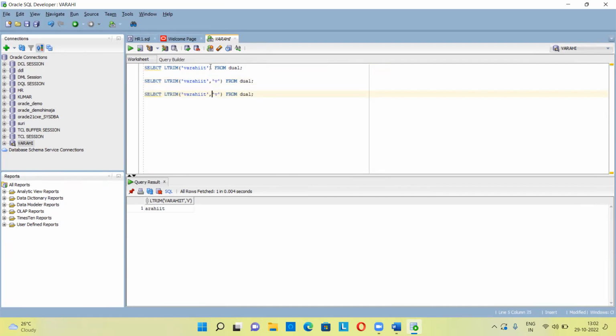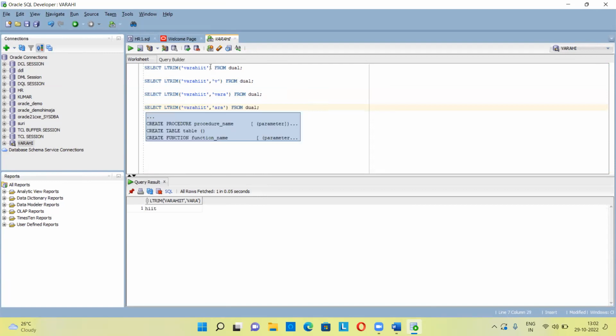Yes, sir. For example, now I am asking to remove V8, so RA remains. It's removed. Good. Now, for example, I am writing remove ARA, not V. Will it remove? No, sir.